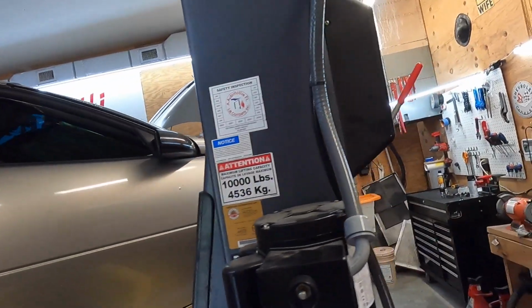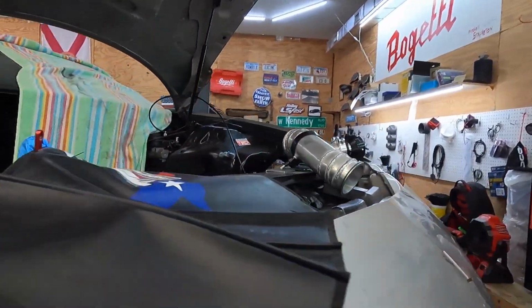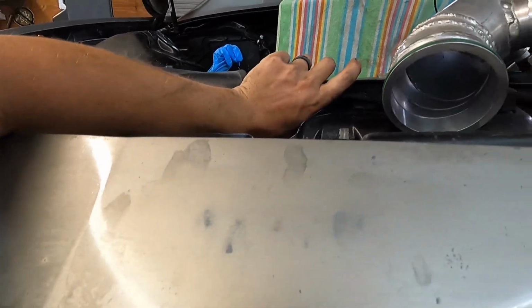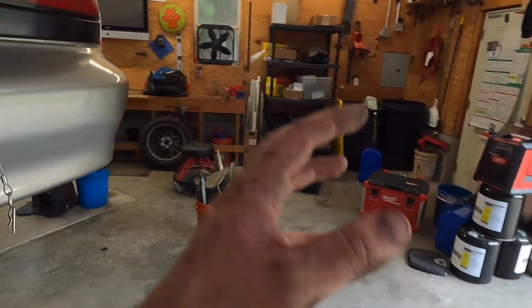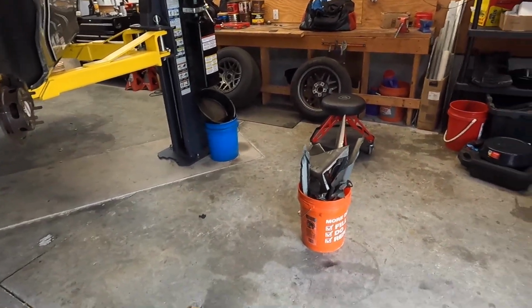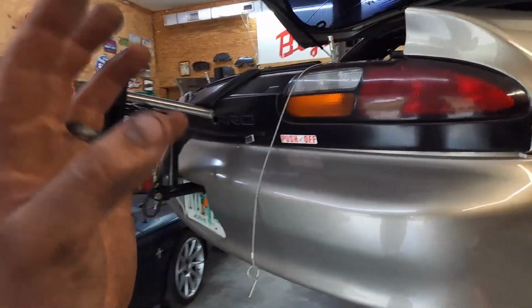The front end, there's definitely some weight to be had. I could probably pull the radiator out and start trimming up a bunch of this stuff too. There's some good trimming to be had, so that's next on my list. But I've been just slaving away on this thing. Hopefully the next pass around we'll be able to have a 10-pound bucket, and then if we can have 30 pounds of just free weight reduction, and then we get into everything that costs a lot of money.